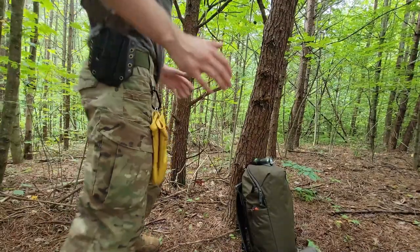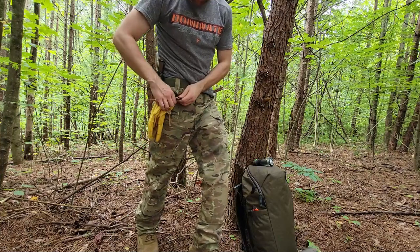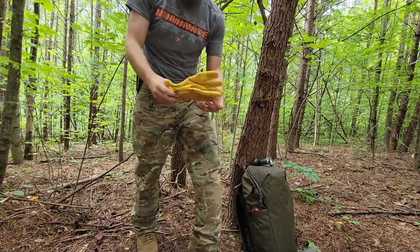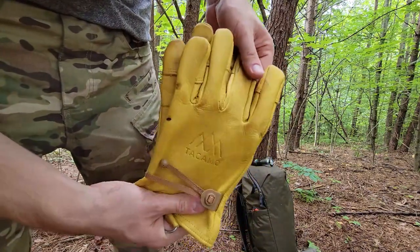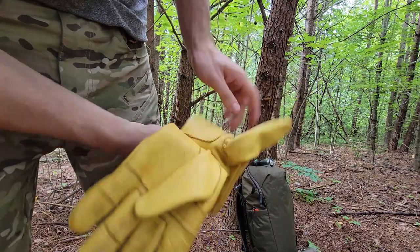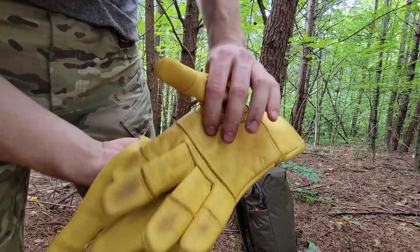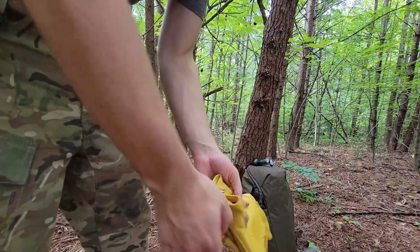Okay, so finally, we'll make this real quick because it's the same thing. The stuff that I got on my person, the only thing that's really new is these Titan Survival and/or Tacoma leather gloves. Really like these. These are good for dealing with things around the fire. I've not really been having fires because it's been hot and humid. But in terms of boiling water for my meals or dealing with anything hot and then just messing around brushing wood, I mean, as you can see, I've already used these a good bit. So we'll see how they hold up over time.